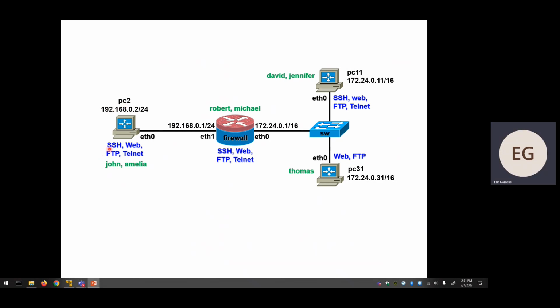So since I have here, for example, our secure shell server, what port will be open? 22. I have a web server, what port will be open? So this web server will only use HTTP, will not use secure HTTP. So port 80, correct. I have a FTP server, which port will be open? 21. And I have a telnet server, which port will be open? 23. Okay? So we will see that in the devices.